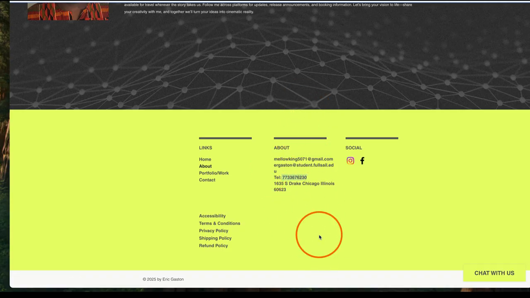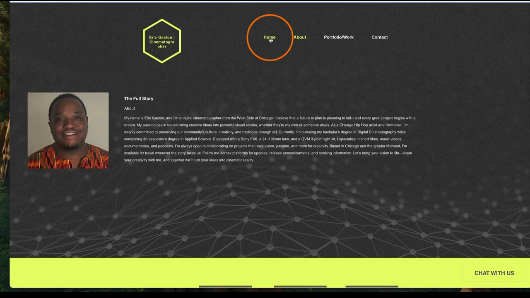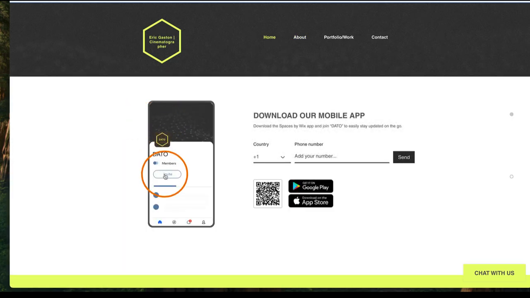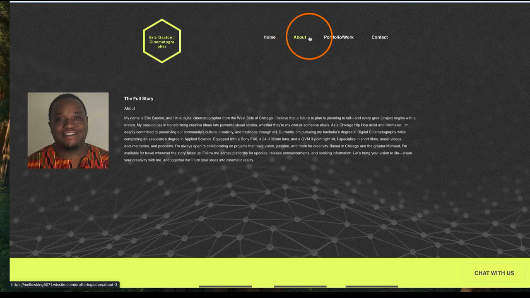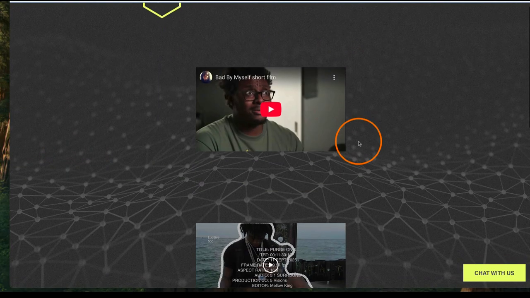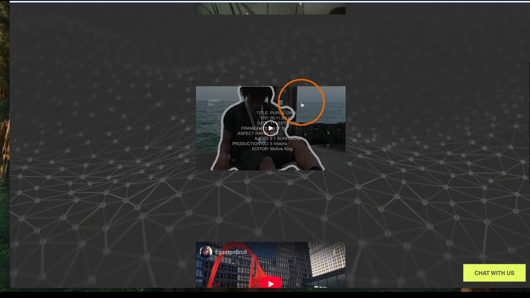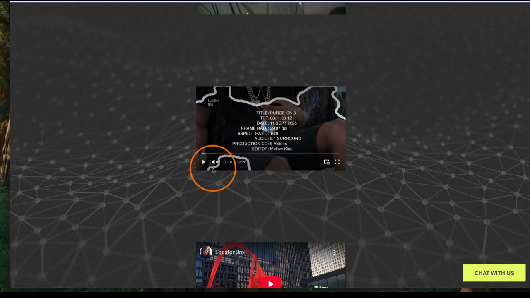Yeah, and then reduce the height of this footer so it's not taking up so much space. I would take this and move it in. I'm not sure what this is telling me. This doesn't seem like yours. Okay, by Wix app. I would take this out. You can just take that home page off. Close that space up a little bit. Give us a little bit of info.